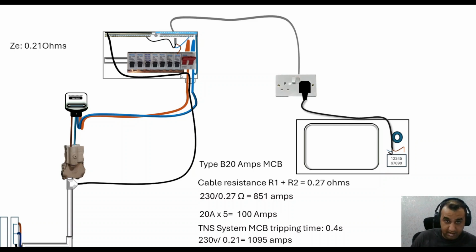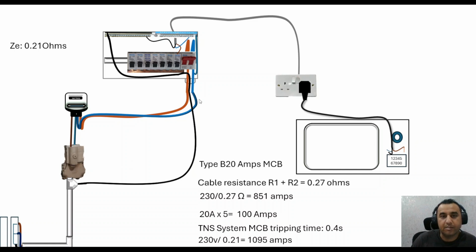But it depends. If you've got a main switch, you can have 2 leads as well. With your main earthing terminal cable taken out, you can put a crocodile clip there and one lead there to get the ZS reading. But yeah, we got 0.21 ohms. As we said, the maximum ZS reading for this system should be 0.8.